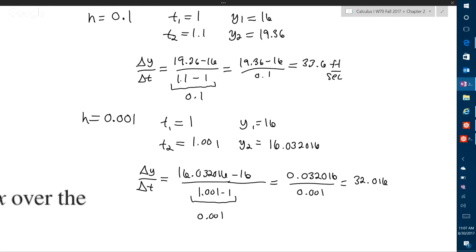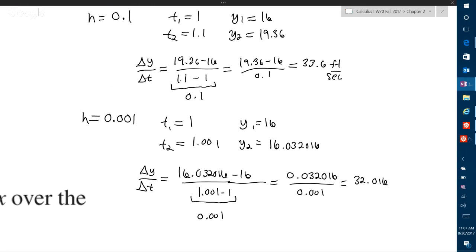So you're trying to get very, very close to 1. Now in practice, you could probably just automatically start taking values very, very close to 1. That would probably be the best way to approach it. So start at 1.0, start at 1.0001 and see what you're getting closer and closer to.